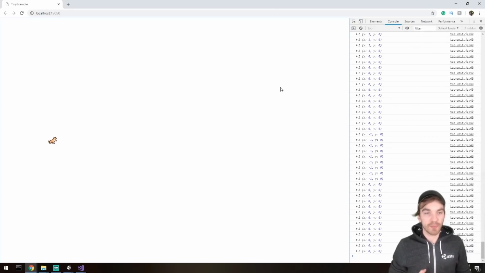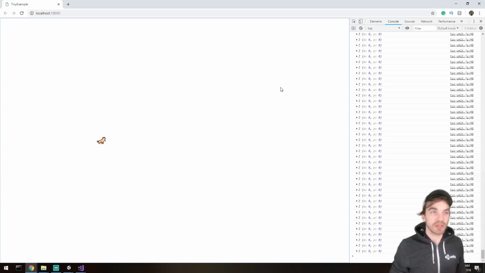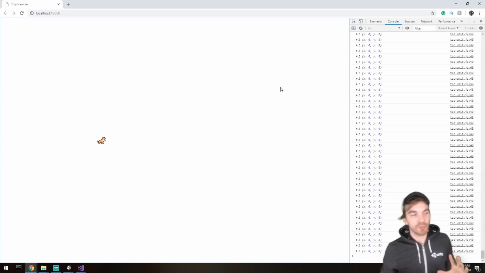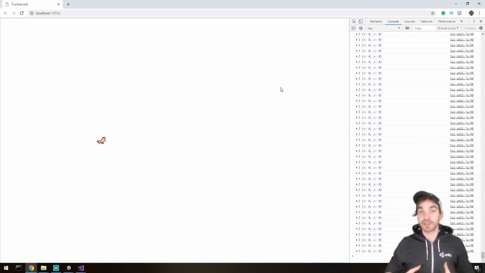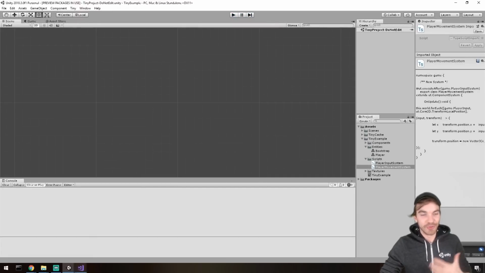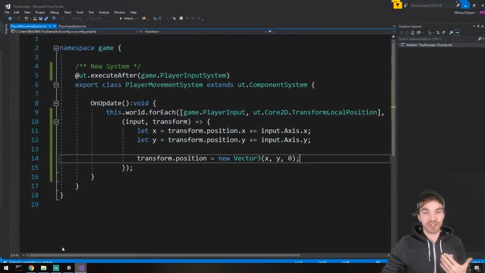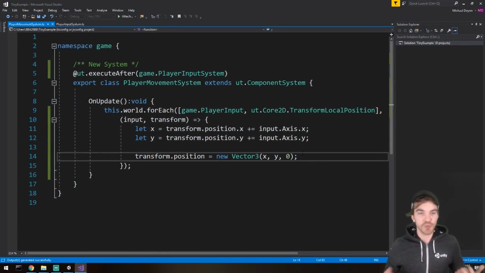So back in my browser, as you can see, I can move, and I move very, very quickly. But it's moving, and we can move in diagonal, we can move left and right. Everything seems to be working. Now, at this point, we pretty much realize what we have to do. We completed the goal of this video, but if you stay a little bit longer, I'll teach you some neat little tricks that you'll need eventually if you do want to get involved in that. But your project here is moving.